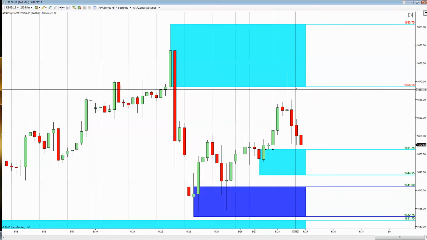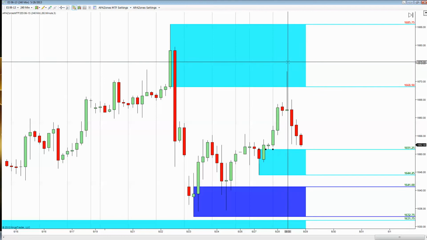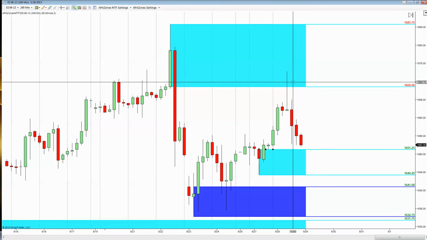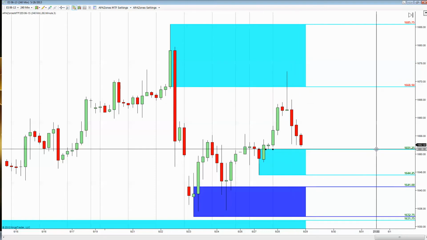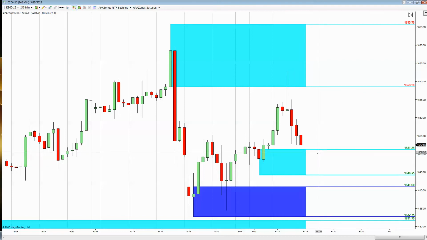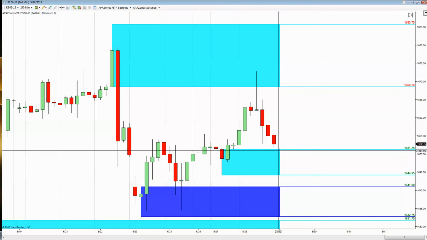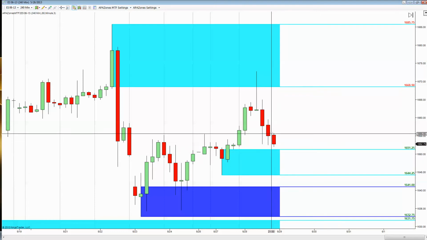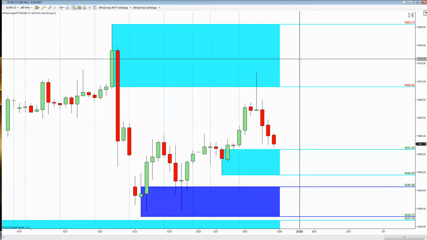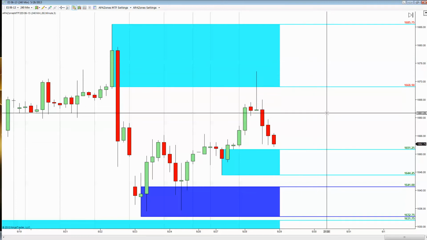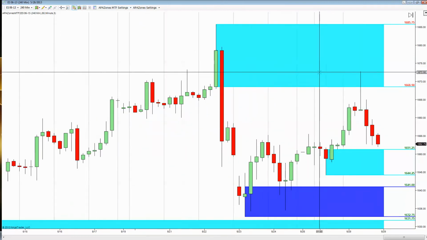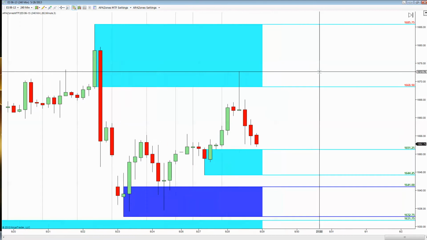For ES, looking at it on the 240-minute level, we can see that we've had a real nice retest of this top area up here, and it looks like it's coming back down to this newly formed aqua zone right there, and we should be seeing some type of response off of that level, and wouldn't be surprised to see it go back and forth here for a little bit, possibly continuing on in the uptrend if this market continues to go higher.